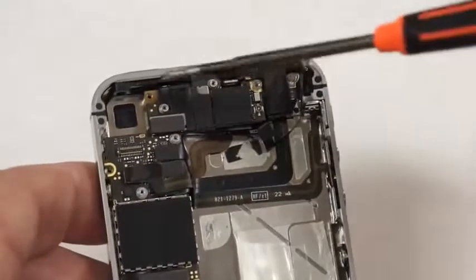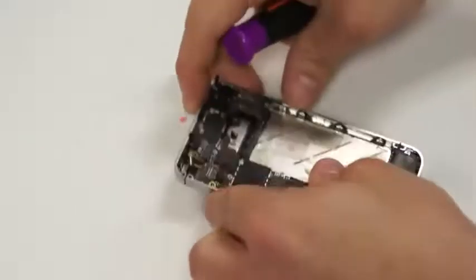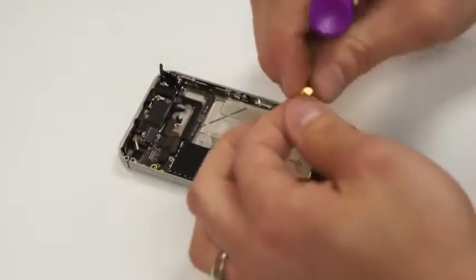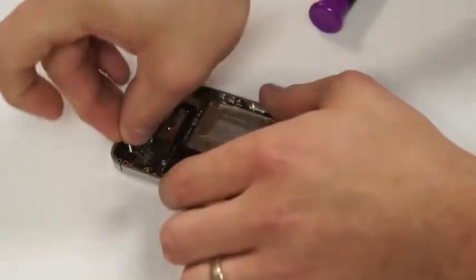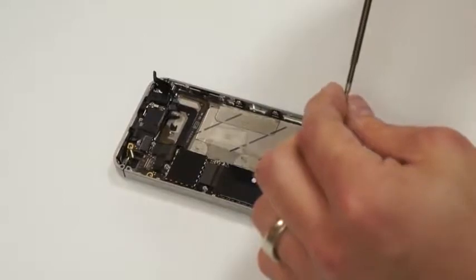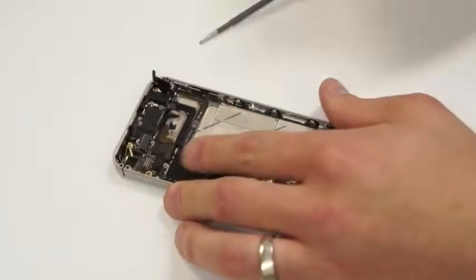Next, we'll put the screw in the top left-hand corner of the iPhone board, and it's got that metal frame as well that we need to put down before we screw it down. And it looks just like this right here, and it only goes in one way, so we need to make sure that we put it in the correct way. And once you have it in right, it'll just slide right into place. And then just securely fasten the screw down, and everything will be okay.